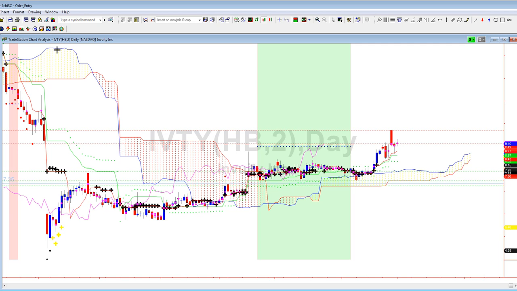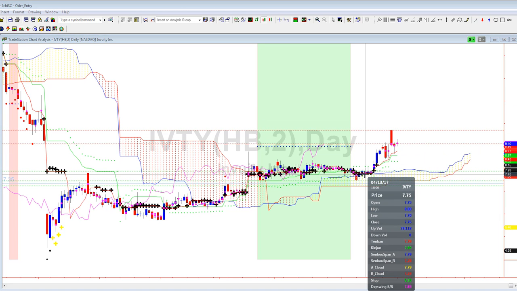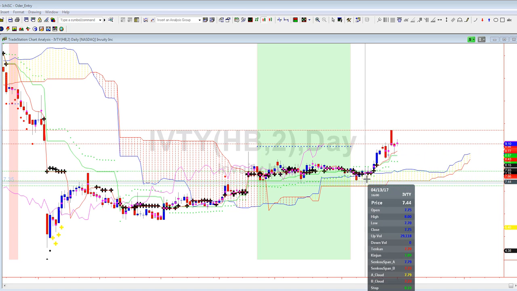So the idea here once again is you want to get into a trade. You want clusters of crosses. You want them to be moving up as price moves up. And on the downside, like I said, you're going to have to figure out your own risk. You're going to have to use your brain. This does not replace your brain. And you're going to have to figure out how much you want to risk and where you want to go.